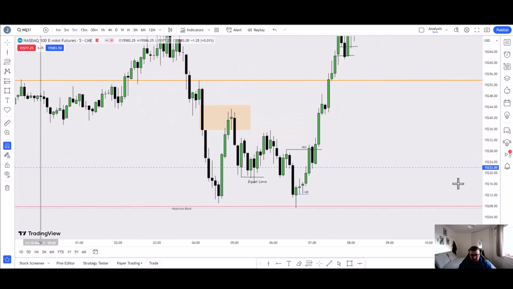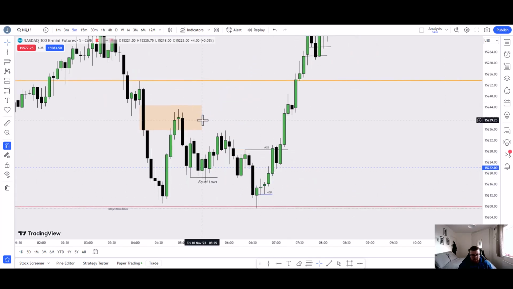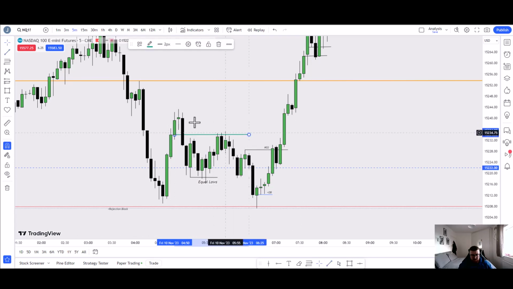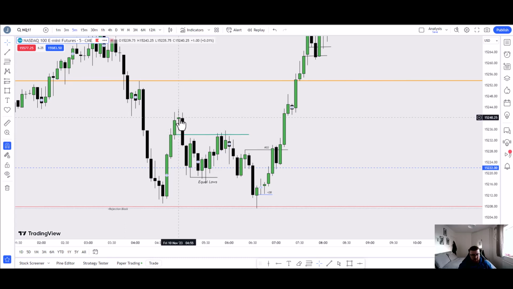But what you'll notice here, we have equal lows resting right there. So as the market was trading up into this, essentially here, I'm going to just use that order block there. So it's probably, see the way it's the bigger body, not that one. That one, it's the beefier candle. So that's the one I'm going for. Obviously price came down, took out the equal lows. Once it tagged that rejection block, started to obviously buy off of that level.